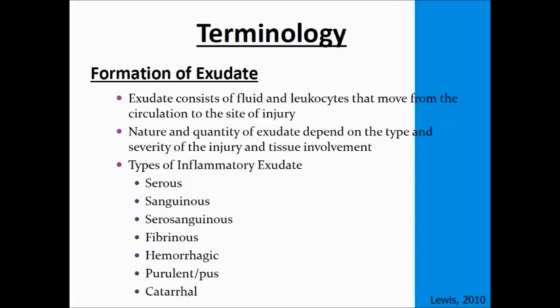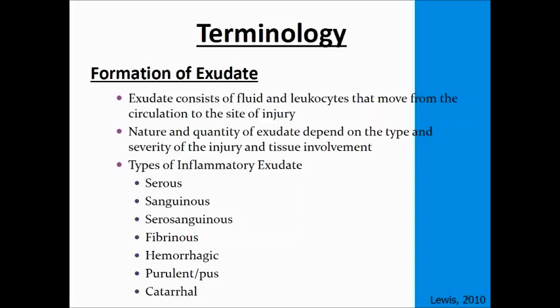Serous sanguinous consists of red blood cells and serous drainage. This is the thin, semi-clear, pink to red in color drainage. So you see this in surgical drainage fluid and incision sites or in your wound vac canisters. You will see this type of drainage a lot of the time.